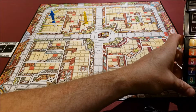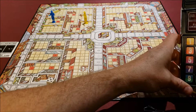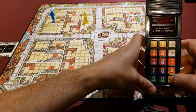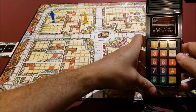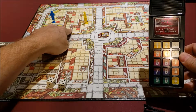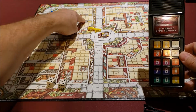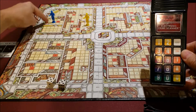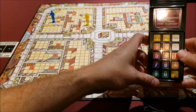That's the sound of a door opening. They've opened a door. And I'm just going to press through a few clues so you get a sense of the different clue sounds that are made. Okay, and they're walking, footsteps again. So they didn't go here for sure. Well, no, they could have gone here, here, here. Here, here, here, here. I mean, there's just a number of places they could have gone still.